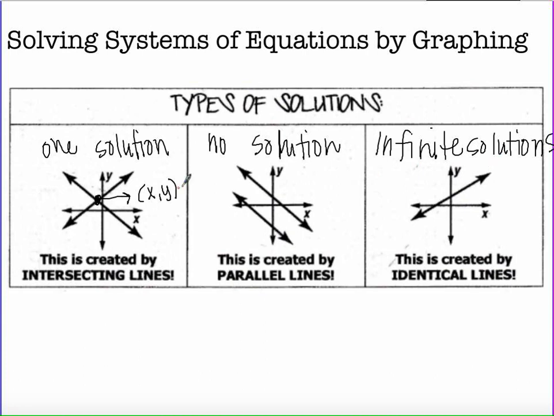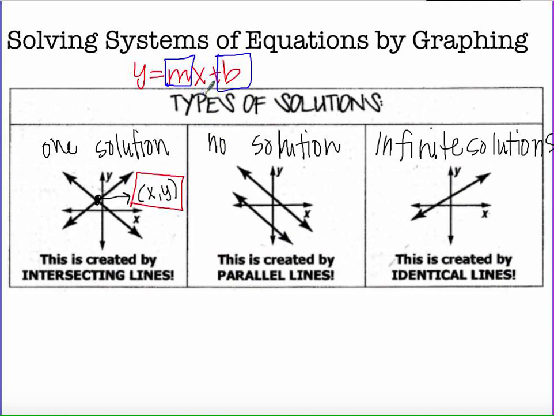So we can actually find these out just by looking at the equations, not necessarily the exact point of intersection, but we can tell just from our equations if they're going to be one solution, no solution, or infinite solutions. We've talked about if they're in slope-intercept form. So if they're both in y equals mx plus b, they're both in slope-intercept form. Just by looking at the slopes and the y-intercepts, I can tell which scenario it's going to come out to be.